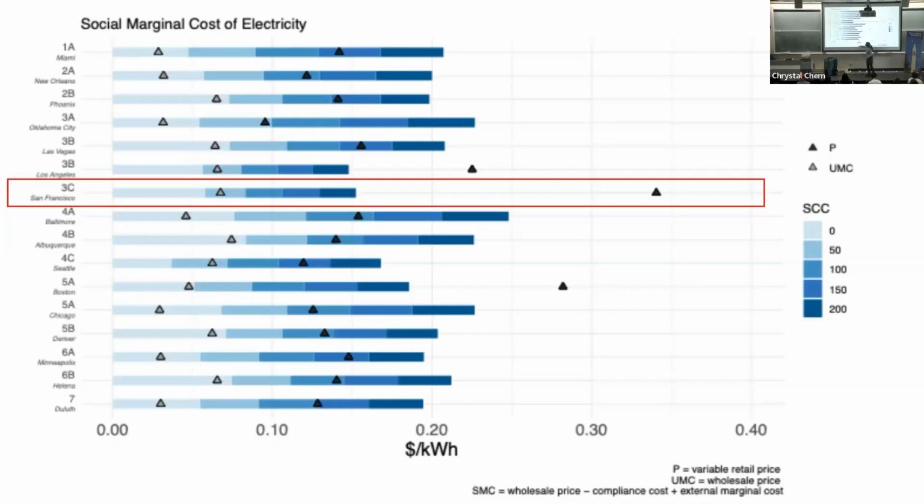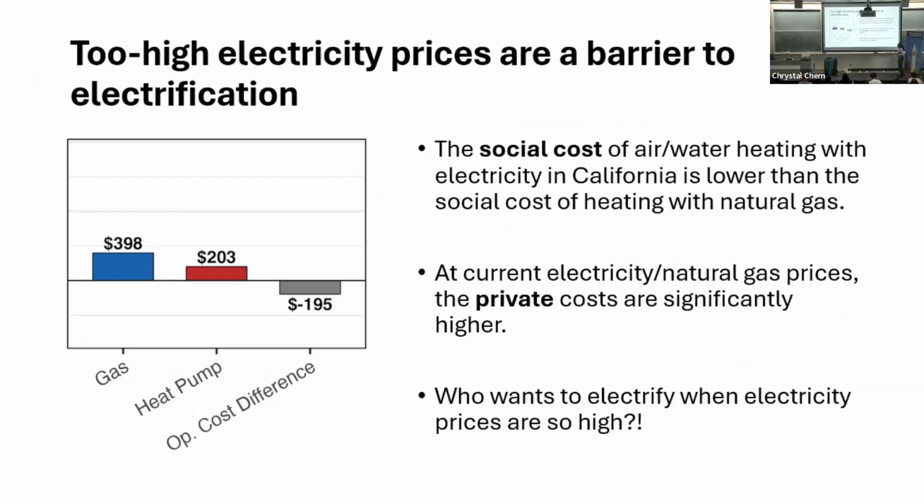What we're doing here is, scientists and policymakers can't really agree on the social cost of carbon. There's a bunch of assumptions that go into that. And like the current administration has quite a different number than the past administration. But you can go from 0 to 200, and you can pick any of those, $0 per ton of carbon or 200. And it's still the case that the social cost of a kilowatt hour consumed in San Francisco is far below what you are paying. And the reason is we're taxing electricity to pay for all these non-incremental investments. And so The Economist is concerned about this, and I want to convince you that this is a problem we should be trying to fix.